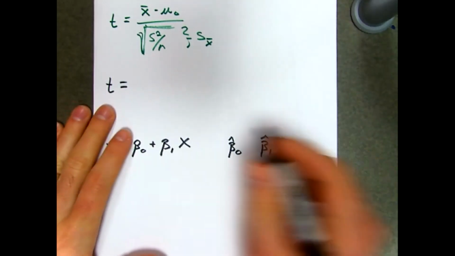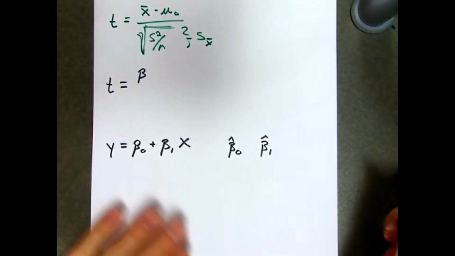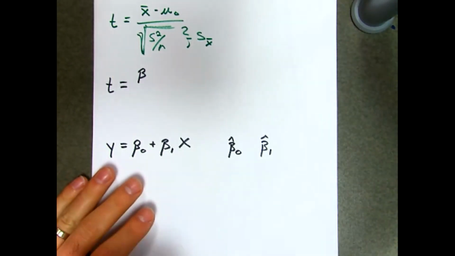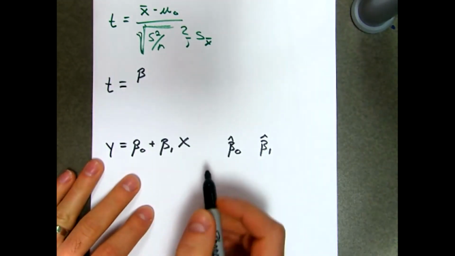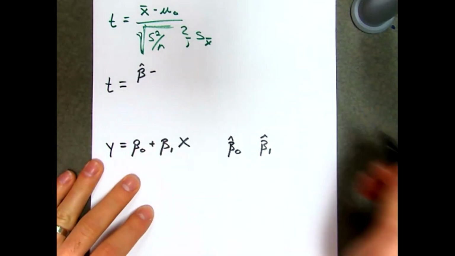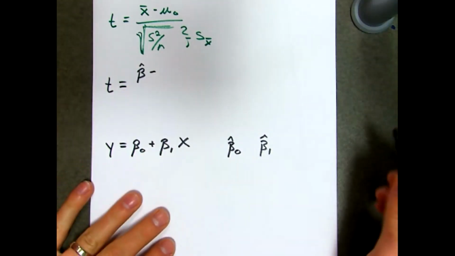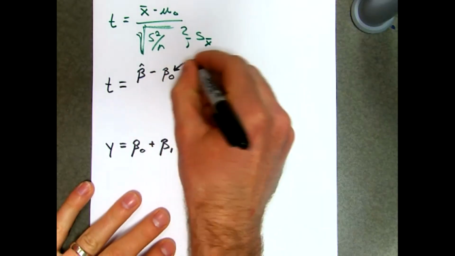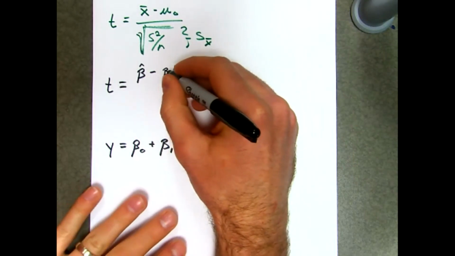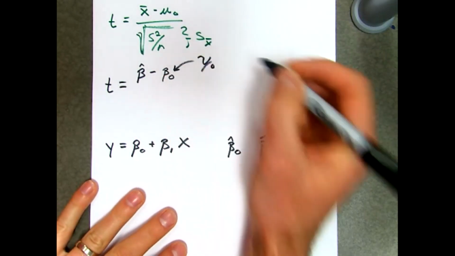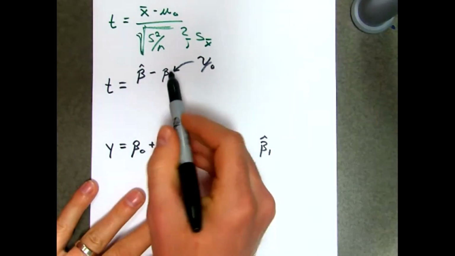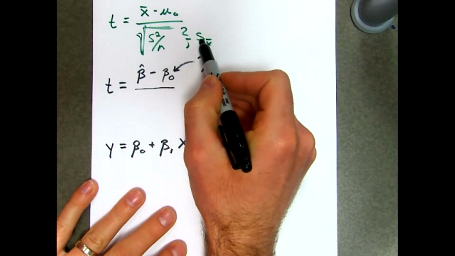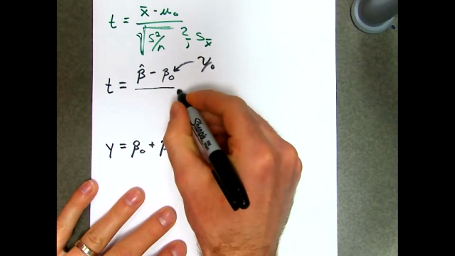So the way we're going to calculate our test statistic, no matter what beta we have here, beta 0, beta 1, we actually can include several variables on the right-hand side. We see that estimate for what that coefficient is, and we're going to have some assumed true value. I think what I use in the slides is gamma zero, just so we don't confuse the intercept with this assumed slope coefficient. And then, just like before, we'll divide by the standard deviation of the statistic that we're interested in.